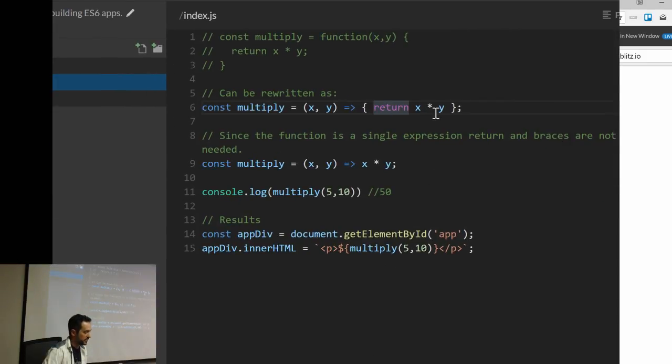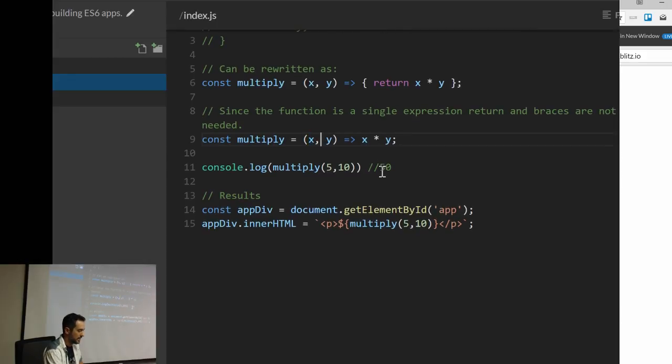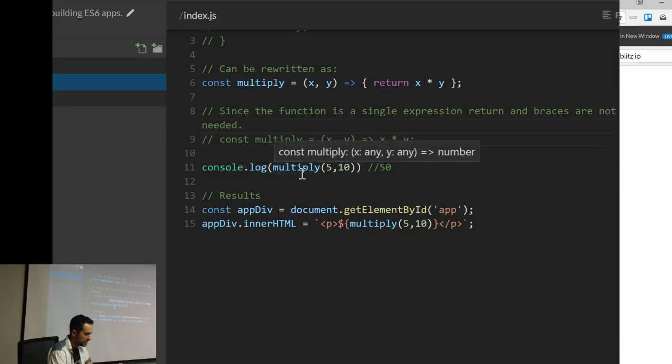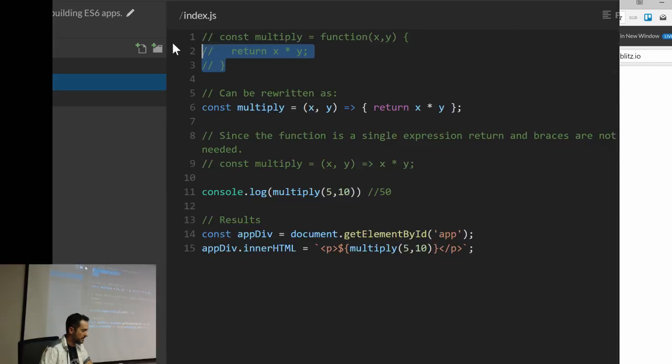One thing that's nice about arrow functions is that now that we have the arrow and we've removed the word function from it, we can do a little more implied behaviors with this. So we can actually remove the return statement, because return is implied with an arrow function. So we don't need that. So if you compare it to the next example, I can take my x and y and just immediately after the arrow say x times y, and that will implicitly return x times y. So we don't need to spell out all of this stuff. It's reducing the ceremony of the code that we're going to write. So if we compare the final example to the first example at the top here, you can see how much shorter that piece of code became.